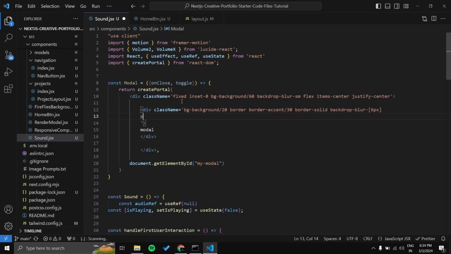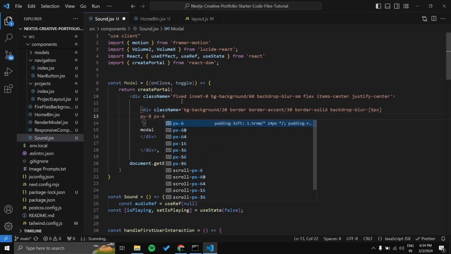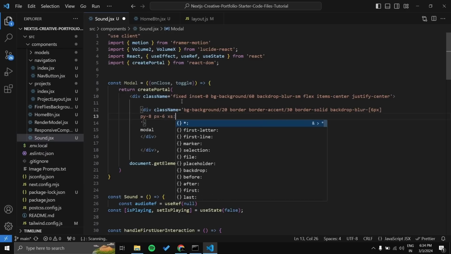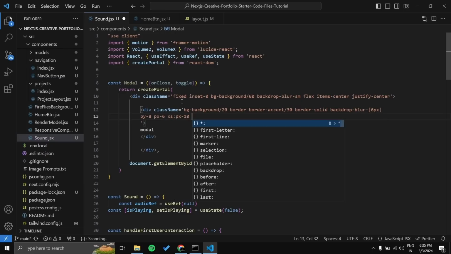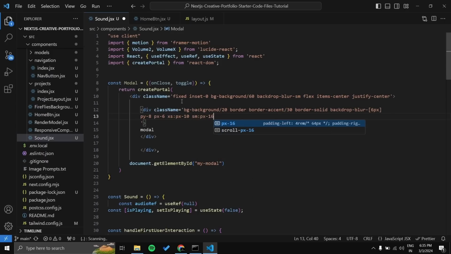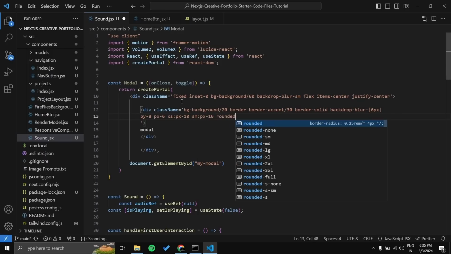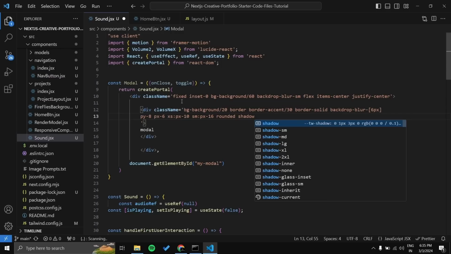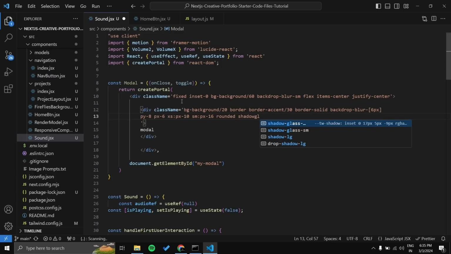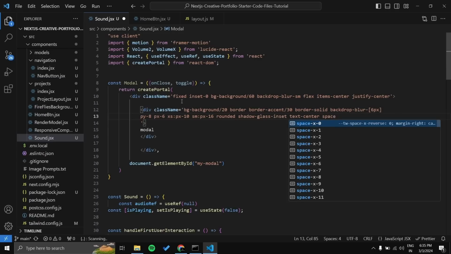Set padding top and bottom to 8, padding left and right to 6 for the smaller screens, but for bigger screens set px to 10, and for sm set px to 16. Set rounded and shadow to glass inset, and text to center. Set space y to 8.